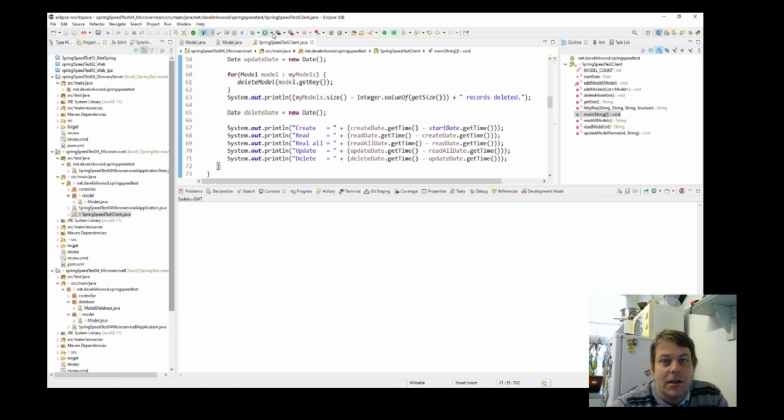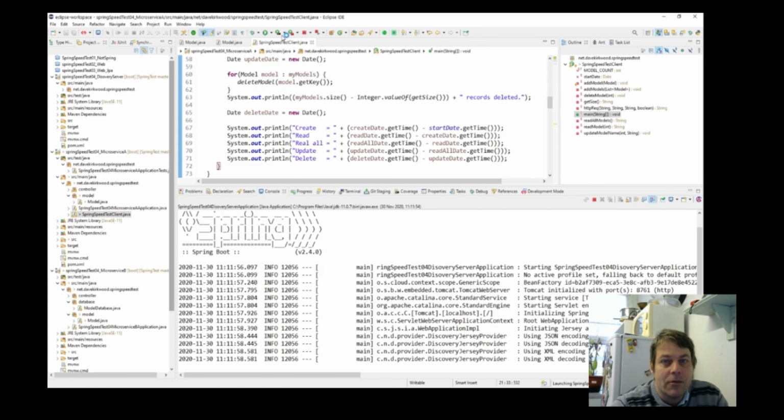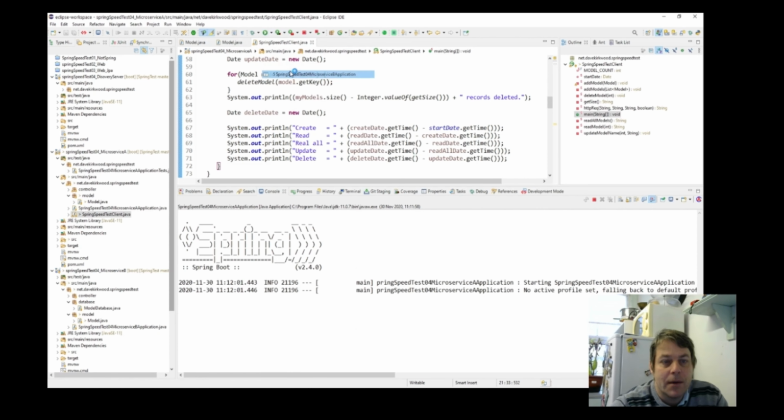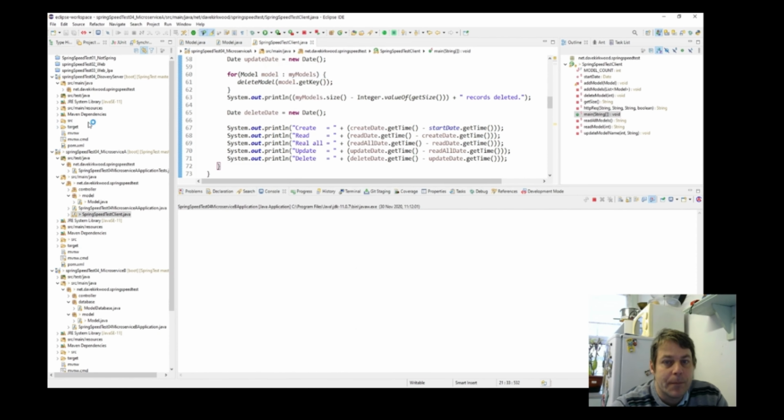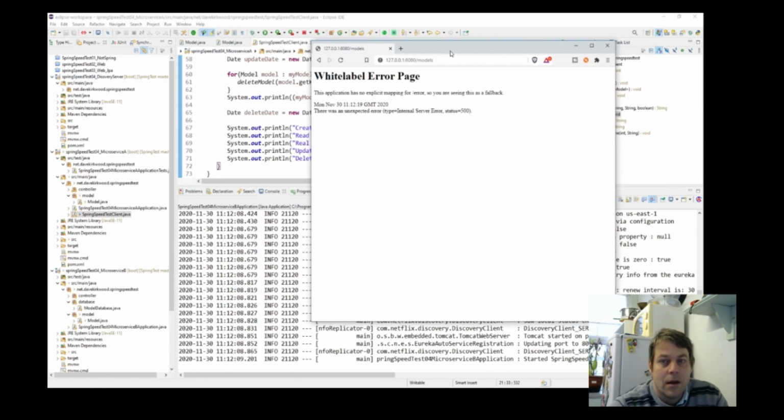So I'm going to run the discovery server and run service A and B. So wait for the discovery server to start.